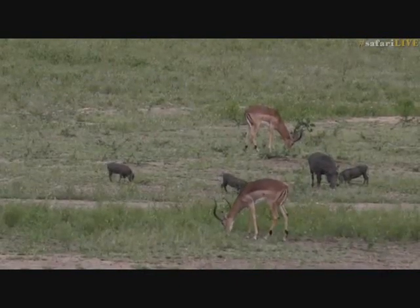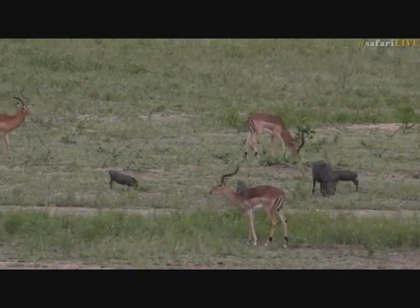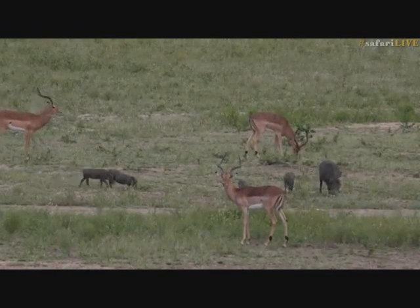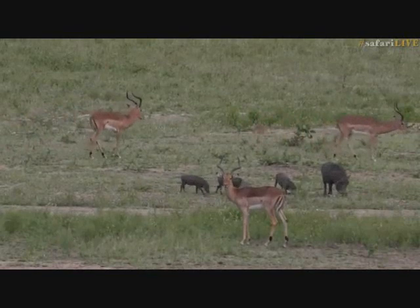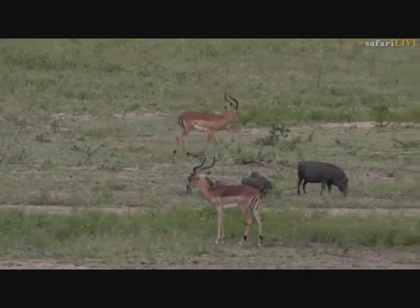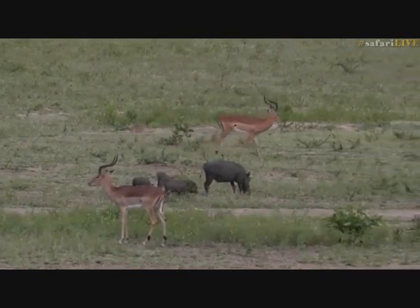Indeed we have, Byron. We have found little baby warthogs. I was hoping that we would find these guys. We had a bit of a change of plan when we were coming along. We decided to save Red Dam for a little bit later, and we thought we'd just come check the airstrip in case there are some little baby piglets around. And there we go. There you have a mother with what looks like 5 little ones.